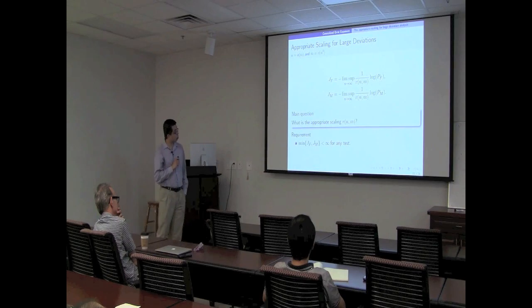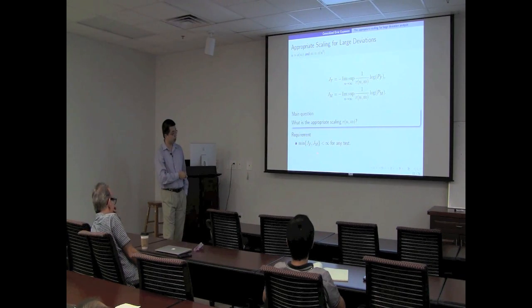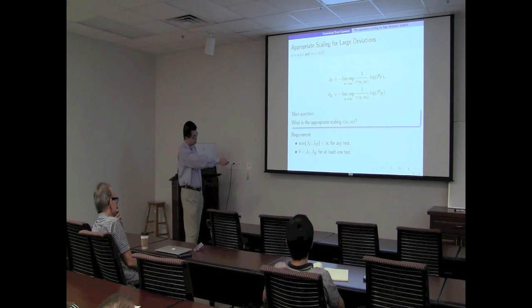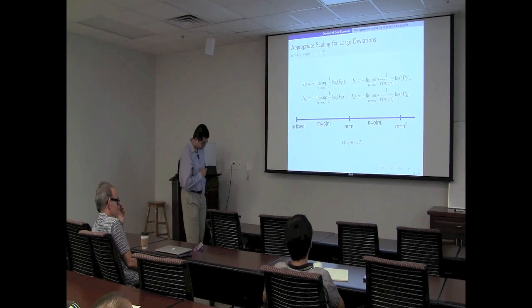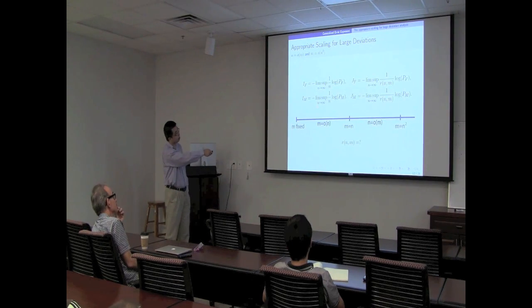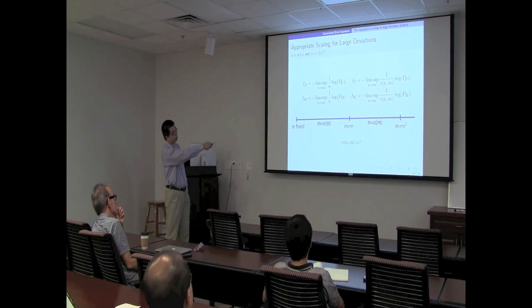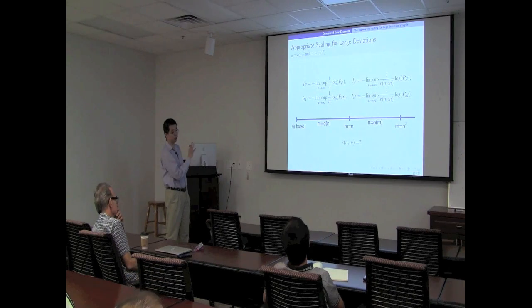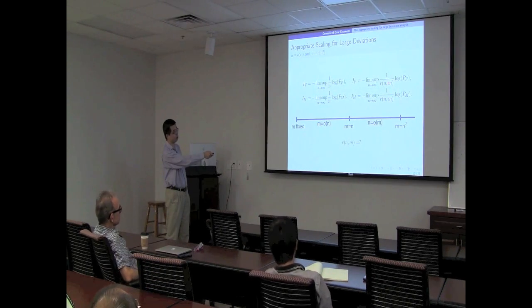Okay? And when we say it's appropriate, we mean two things. The first, the general exponent defined this way has to be finite for any test. If it's infinite, that means you cannot distinguish different tests. The other is they have to be non-zero, right? Otherwise, your scaling is just too large. So let's go back to this picture. We know on the left-hand side, the traditional exponent is defined with a scaling of n. On the right-hand side, we want to know what's the right scaling.